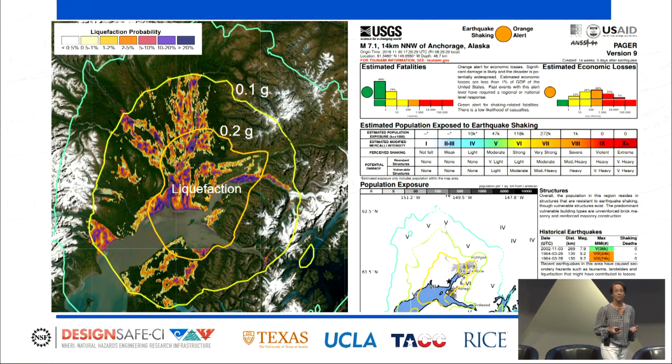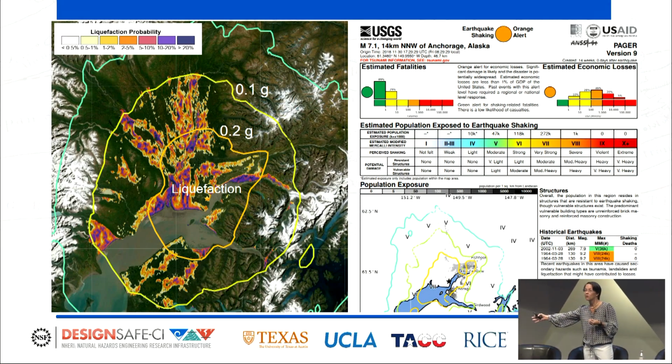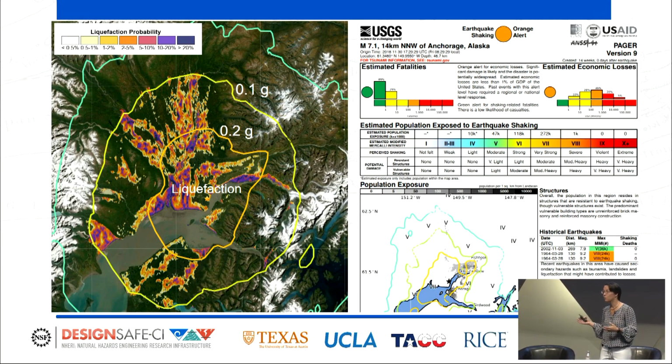So again, for this event, within minutes, there was a map that showed the ground shaking. And as the day evolved, the ground shaking incorporated felt reports as well as sensor data to estimate that. There were the regions that they have estimated where liquefaction had occurred in the area. And then it's really amazing how PAGER changes our idea of, do we really need to worry about this event? Very quickly, we realized in terms of fatalities, this event was green. Probably very few. But from an economic perspective, the losses were going to be significant. Not in the red zone, in the orange zone. But it gives us an idea of how impactful this event was. And in fact, if you scroll down, it will tell you which cities were most impacted as well.